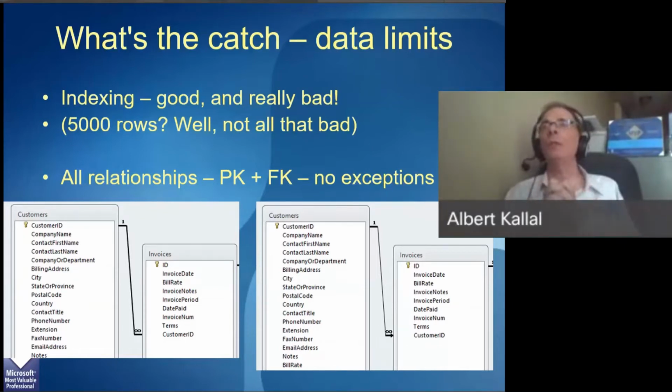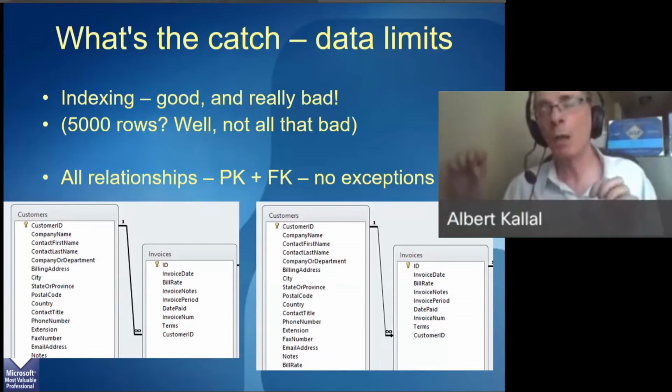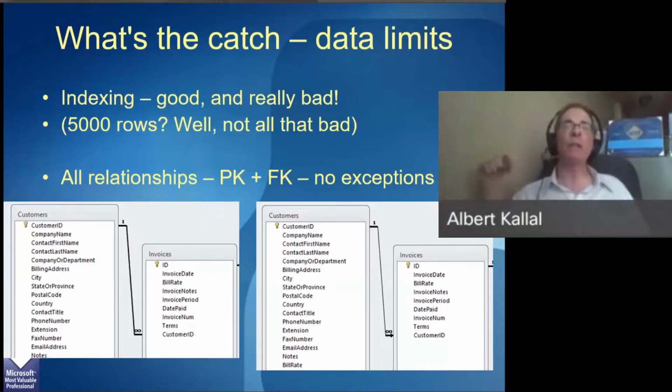Okay, now with the standard El Cheapo bottom feeder Office 365 accounts, you have to be careful. And what I'm going to say is that when you start out the application, each of your tables should be below 5,000 rows. Okay, you can grow to 10,000 rows. Okay, but when you're starting out, if you're using the low-cost Cloud Edition Office 365, you want to start out with your tables below those limits. And the reason is because the uploading process and getting your data up into SharePoint with these low-cost subscriptions, they have some pretty serious data limits in terms of row counts, okay?